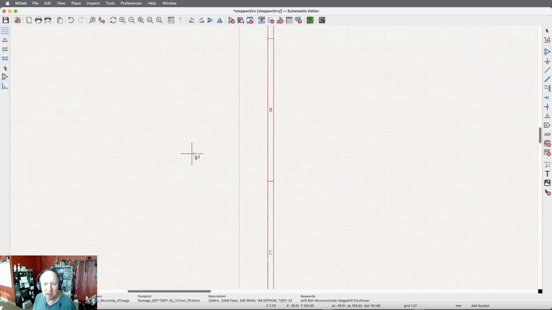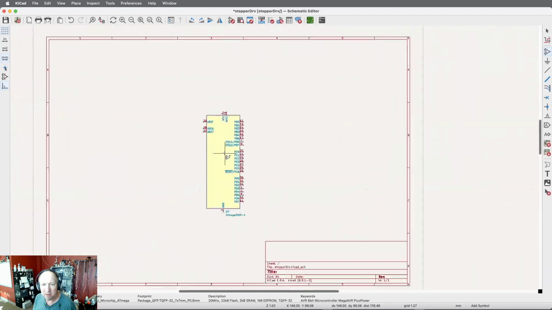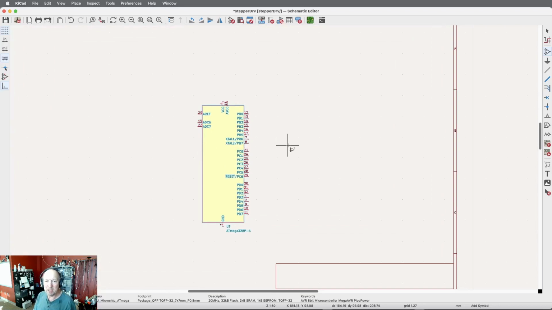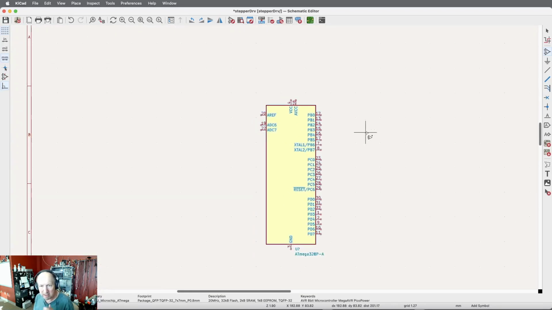And you'll notice that it zooms wherever you're at. And so that comes in really convenient because I can zoom out in one spot, zoom in another to get me some places. Okay, so here's our processor. It needs power and ground. Okay, so let's just get power and ground.